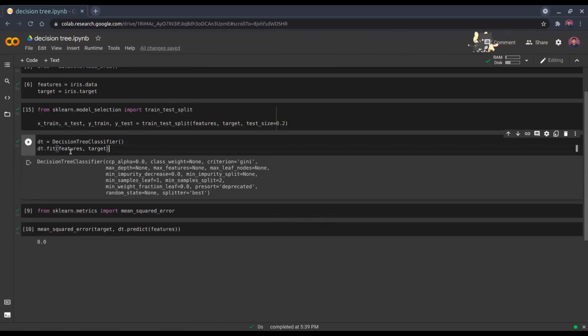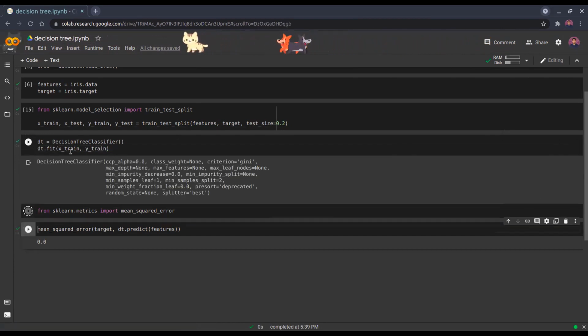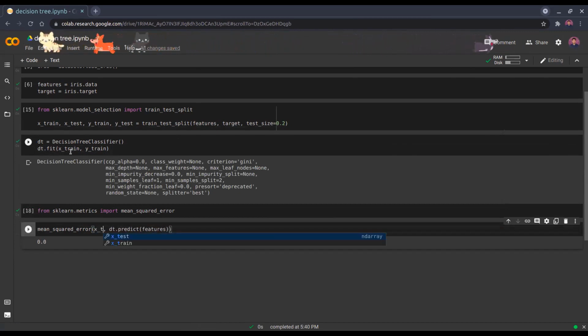And let us train only on the X train and Y train, and then predict on target and on, let's say, X test. Oh, sorry, not on X test, Y test. And here we'll have X test and get the mean squared error. So this is 0.66667.